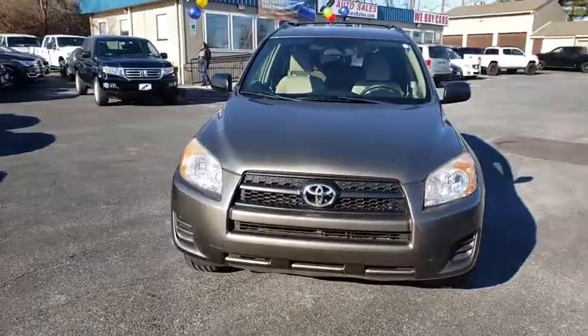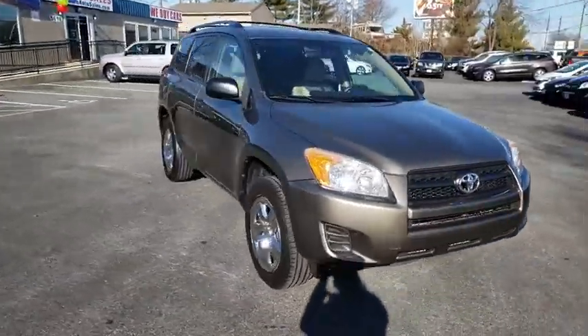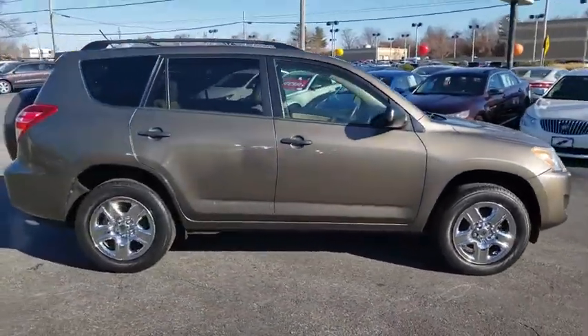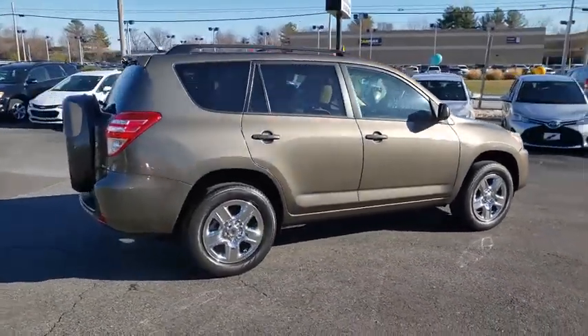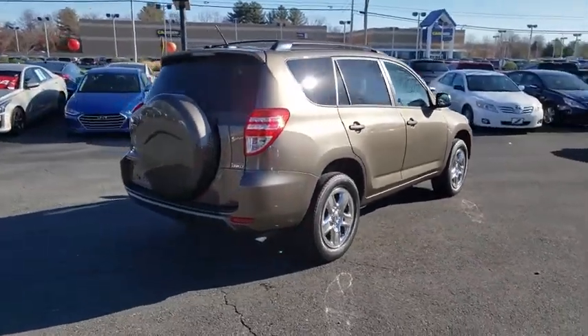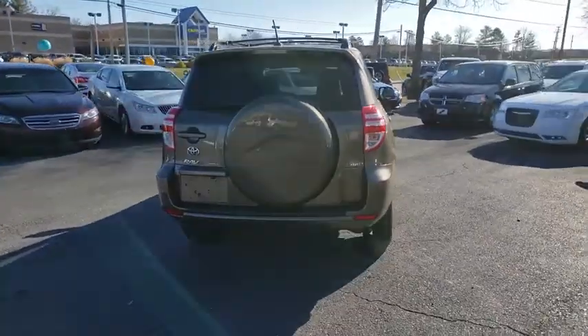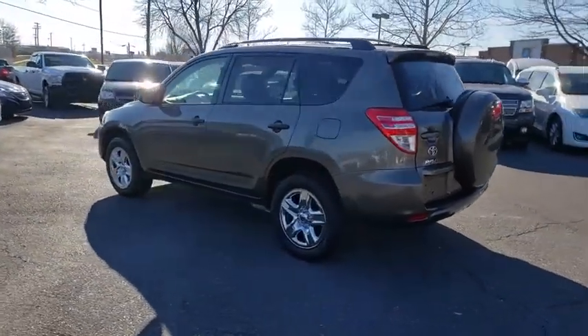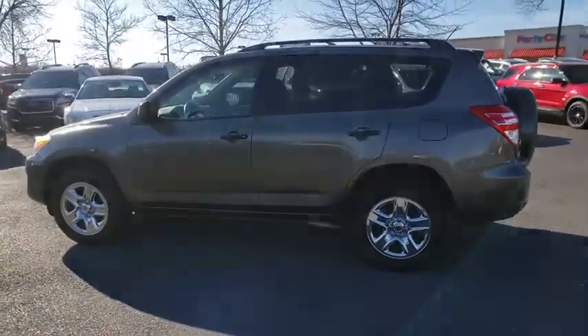Make a great choice today with the 2012 Toyota RAV4. The RAV4 is one of the most fuel-efficient SUVs in its class. Versatile and efficient, the RAV4 mixes the comfort and drivability of a sedan with the benefits of an SUV. This highly evolved, well-packaged crossover SUV lets you have it all.